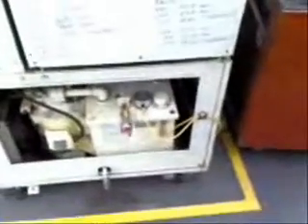This is the hydraulic unit on the Makino. I've added a pressure switch and a level switch because the machine doesn't come with those, and they are needed to warn the machine in case the level drops too low, pressure is not available, or we have thermal problems. The light curtain is handled by the external PLC for safety.